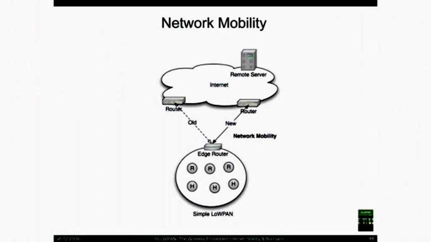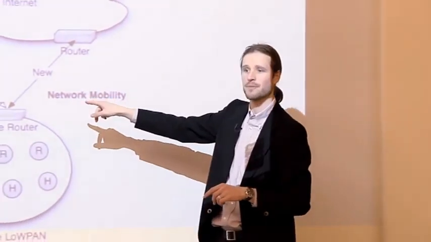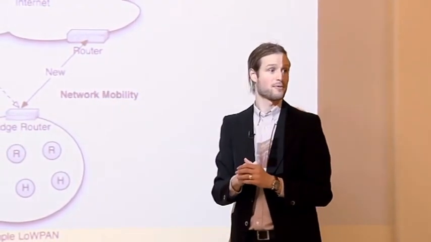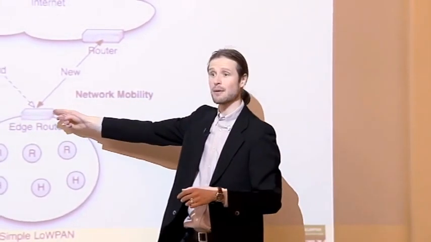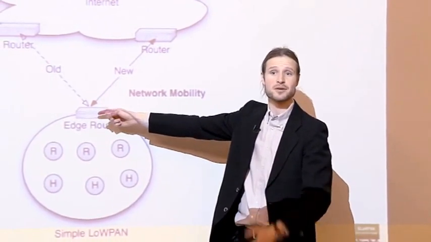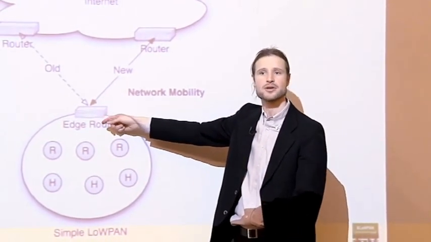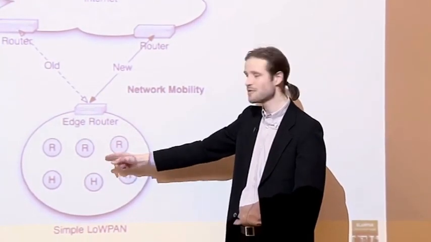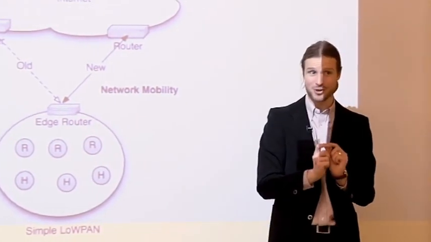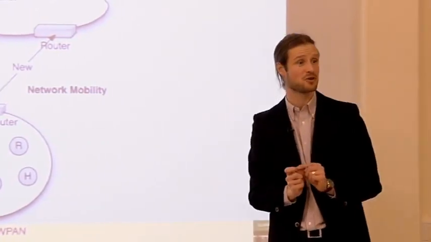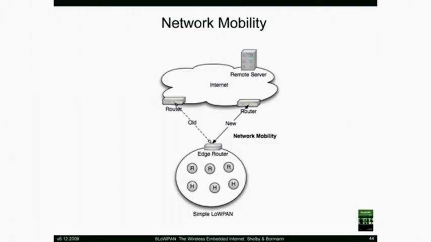And to deal with this, we need a little bit different features to be able to handle this. It actually turns out that this is a much easier problem to solve than the node mobility problem for 6LoWPAN. Because this guy happens to be usually a Linux, embedded Linux device. And we have lots of power, protocols, techniques there. These devices are little tiny 8-bit microcontrollers. They're a little bit harder to add features to, so we have to be careful there.